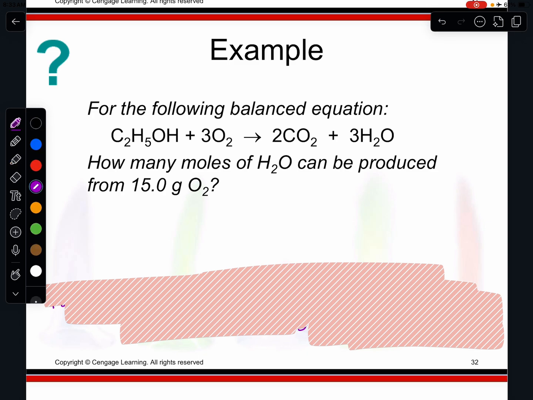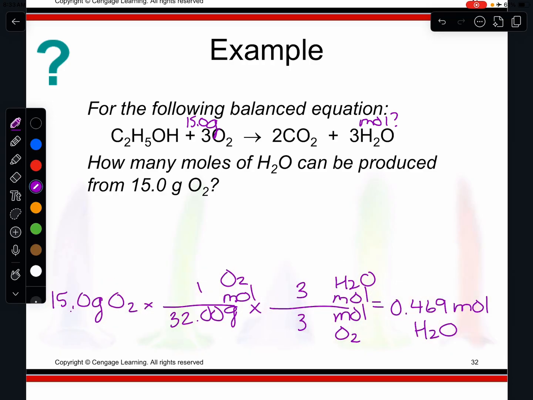All right, we're going to go ahead and flip this where you're starting with grams this time, and then you are going to end in moles of H2O. So again, grams of the O2, you get 15 grams, and you're going to be ending in moles of the H2O, excuse me. These problems are also similar. All right, so again, go ahead and try this on your own, and then let's check out the answer.